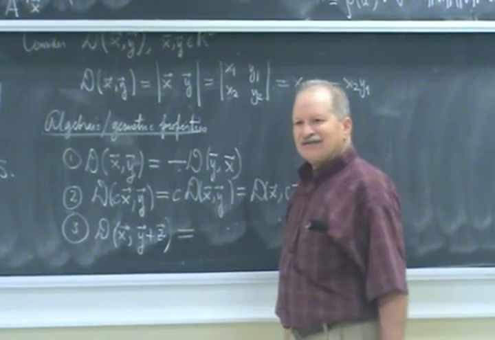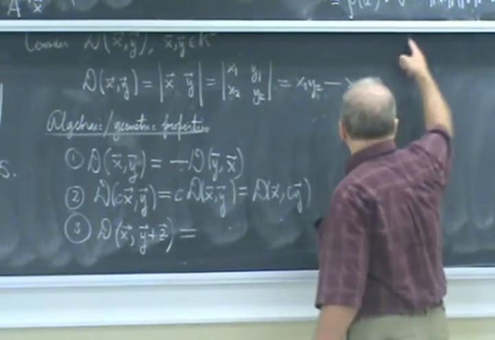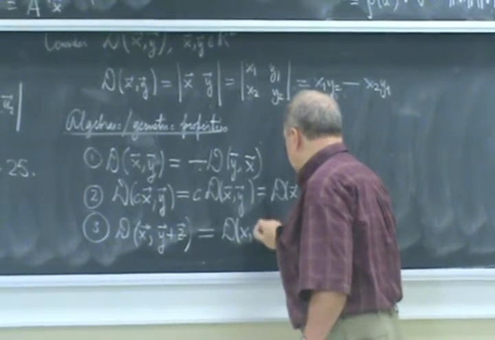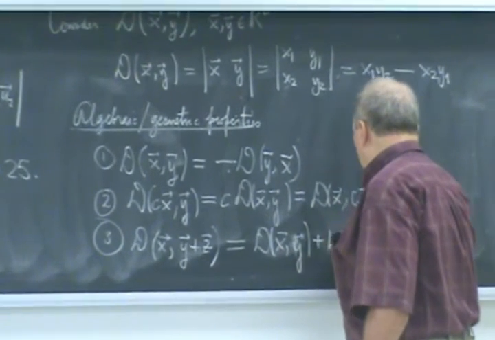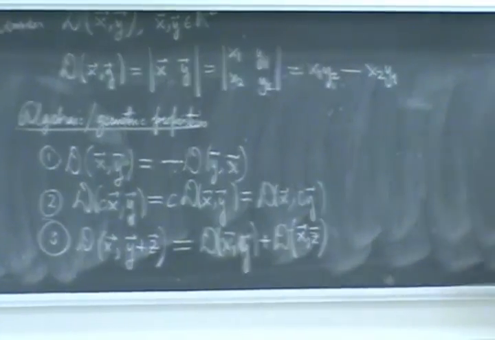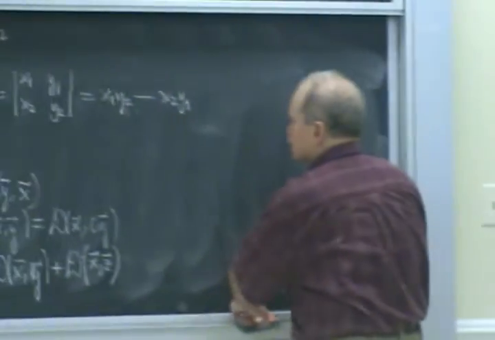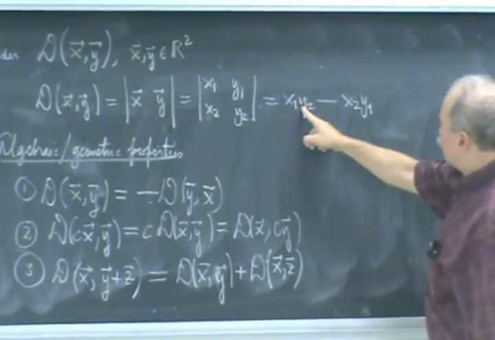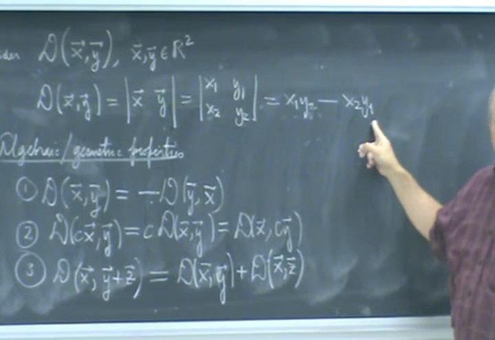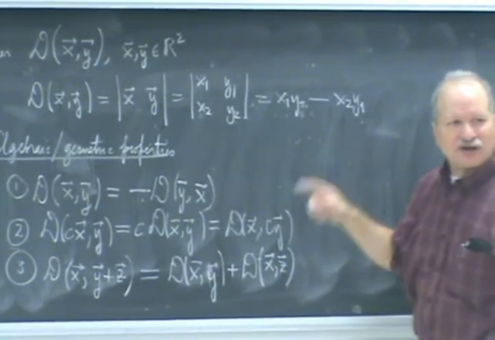Because it would shatter everything we've learned. So I'll do the check over here, but in fact, it does give you a sum of two determinants, one xy, one xz. And what's the algebra for that? The algebra is, you put y plus z in here, and then you just use the distributive property. Does everybody see it? You want me to write it out? No? It's in the book if you want to read it in the book.